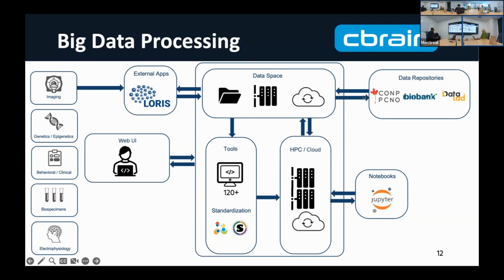And the nice piece is you don't have to worry about replicating large data sets that you may be interested in that other people are using. For example, we have connection points with something called the Canadian Neuroscience Platform. So that way it's a common repository of open data sets. We have the UK Biobank and anything that's connected down the back end of the technology called DataLad, which I won't go into. But anything in terms of a federated data space can be connected into CBRAIN, and people can use the tools that are there to do this analysis on that data.